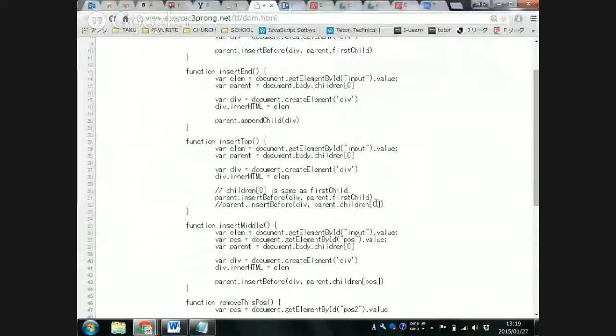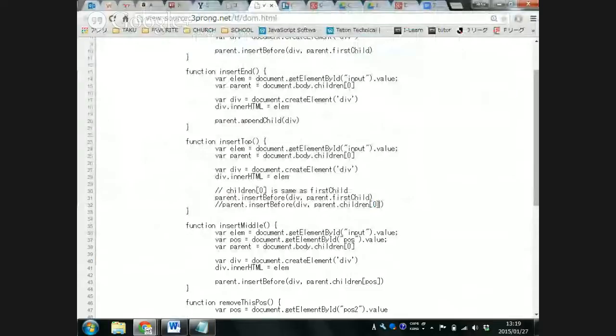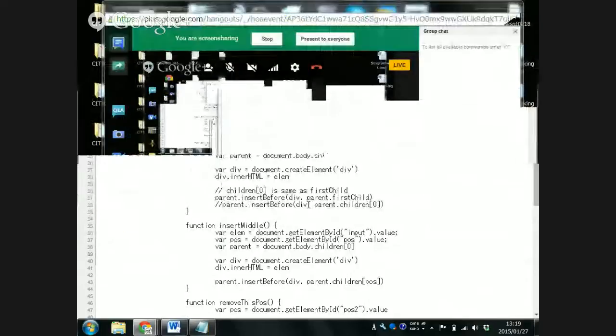So if I wanted to rewrite this insert end, I could use insert before too. And I tried this. I think it worked. I need to try that again. But if there are 5 elements, the last index should be 4, right? But I set 5 and used the insert before, and the new element I was trying to put was shown at the last in that div. Does it make sense? So it's shown at the very bottom and it wasn't shown before.